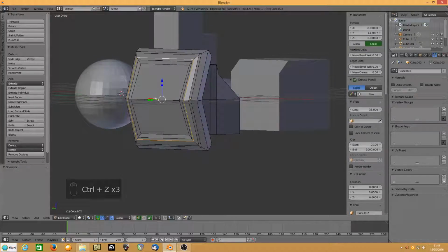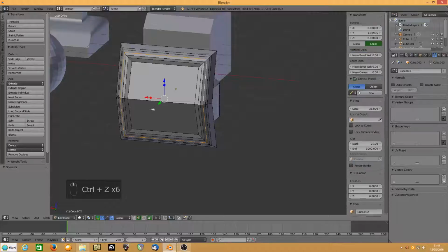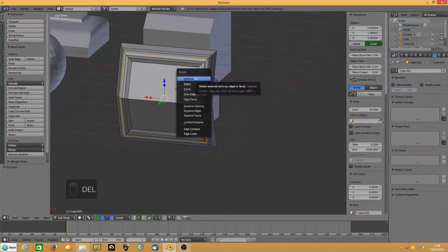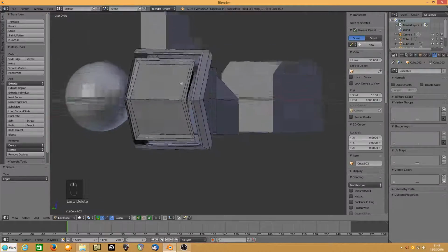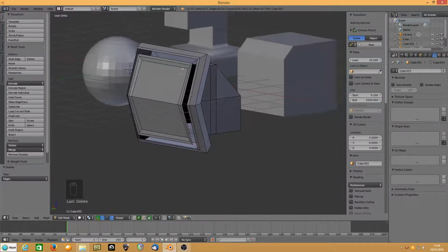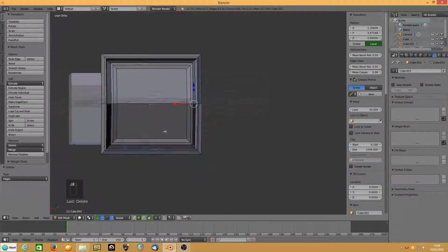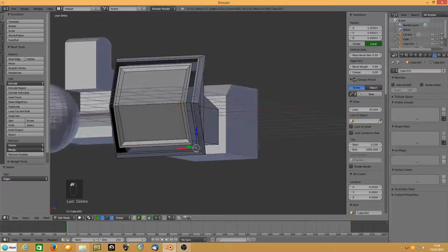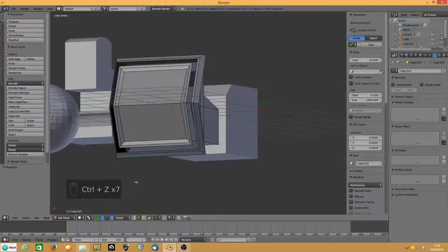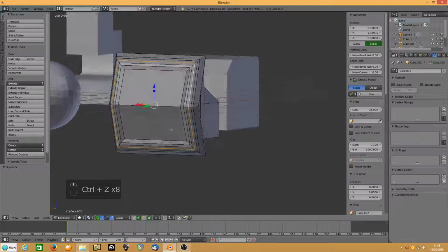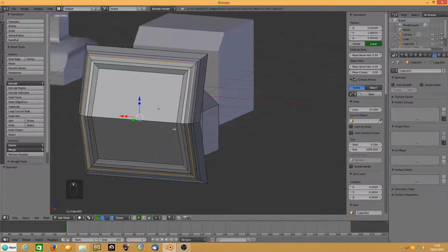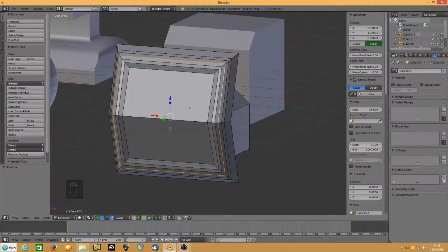Now the difference is, had I selected that and pressed delete and chose edges, then you actually lose the geometry. But notice how it's literally deleted those edges, it's not removed these. And these are actually still in 2 sections, so it's not removed the points either. It's just literally deleted the edges. So when you're tidying up geometry, I tend to find I use Control X more than anything.